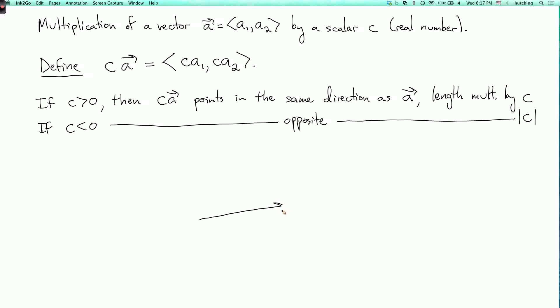So here's the picture. So if here's my vector A, then 2 times A is going to point in the same direction, but it's going to go twice as far. So this is the vector 2A. By the way, that's the same thing as A plus A. If I want to look at 1 half A, that's only going to go half as far, like this. And if I multiply A by minus 1, I'm going to go in the opposite direction. So this is minus 1 times A, but that's sometimes also denoted simply by minus A. And minus 2A would look like this. You got the idea.